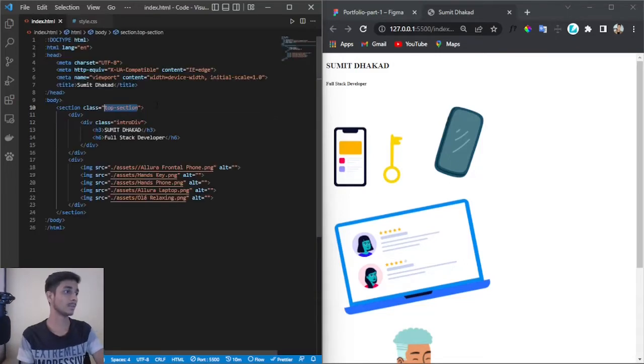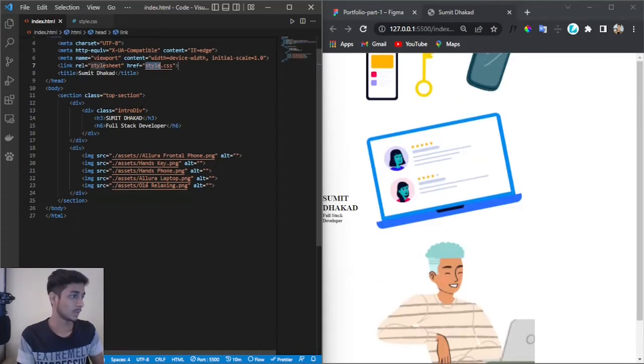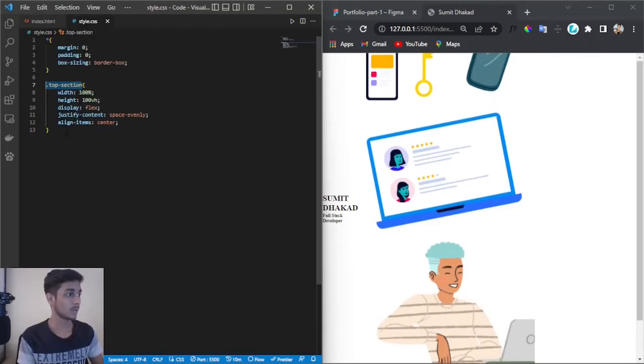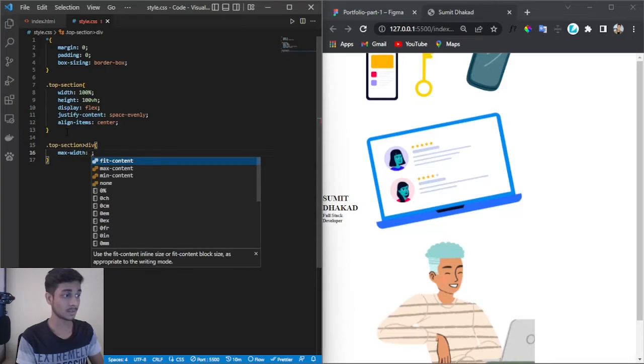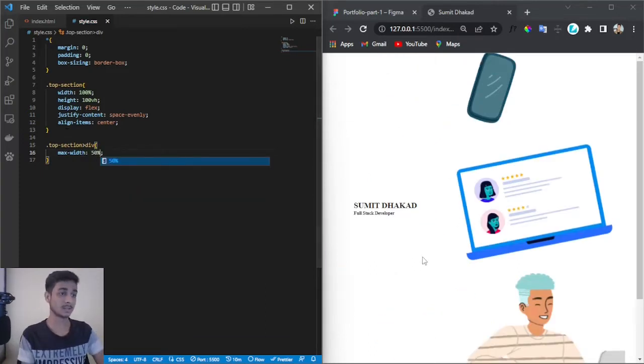I think we forgot to include this file, so we can add the link to the CSS. Okay, it's included. I will copy this and put this here, and then I have two divs inside this box, so I will say div and max width. I will define the max width to be 50% of that, like this.